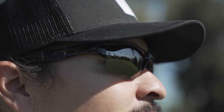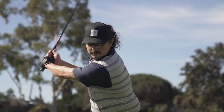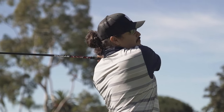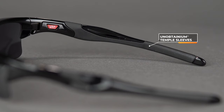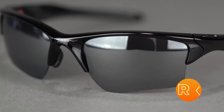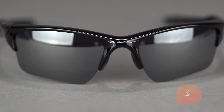It gives you a lot of lens height so you can address the ball, keep your chin up, and still be looking through the lens. Being semi-rimless also means nothing is obstructing your vision when looking through the bottom portion. With Oakley's Unobtainium ear socks and nose pads, they grip really well even as you sweat — it actually grips even better. It's very RX-able, a great frame if you need prescription, and you can get it in Prism Golf or Prism Dark Golf lenses. With an SFW of 130mm, this is a good small-to-medium fit.